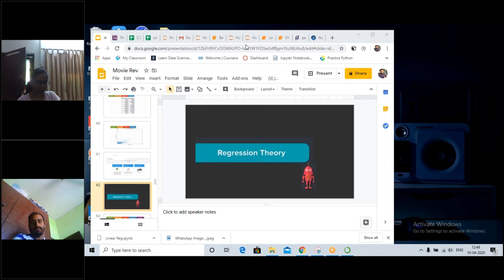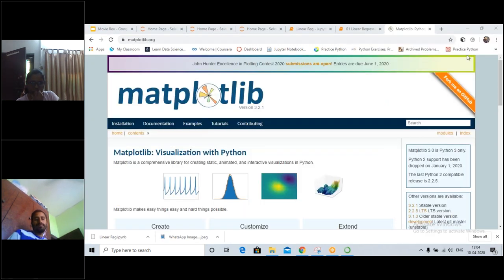So I will be showing you these commands. What do these commands mean basically? But before showing you these, we can comment these commands. Before going there, we need to use another library, which is called matplotlib. So let's try to understand what matplotlib is. You can Google matplotlib. And this is another library. Okay. Are you able to see my screen now?